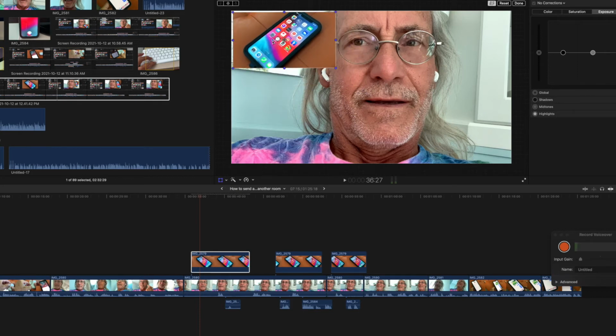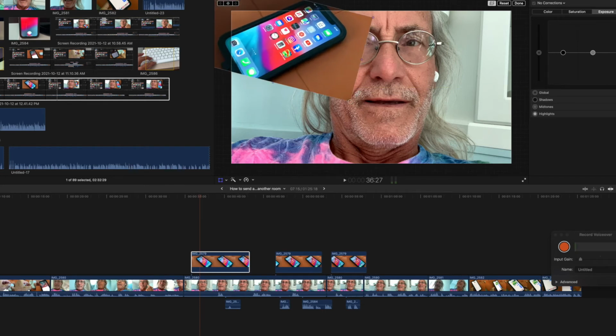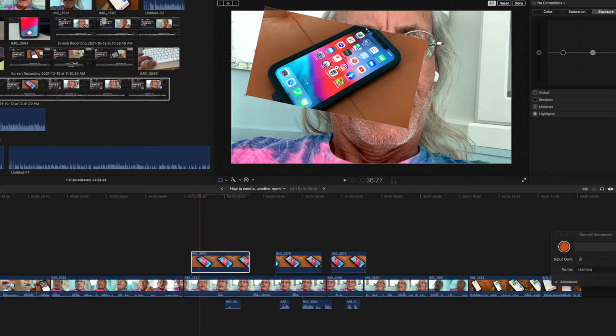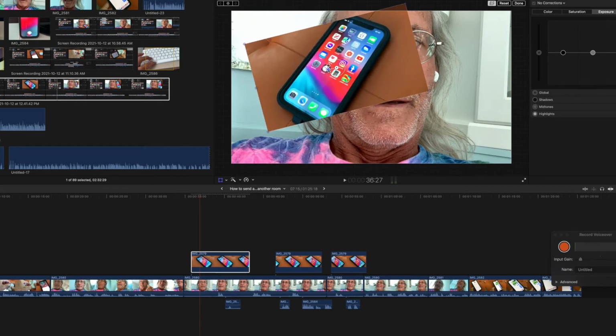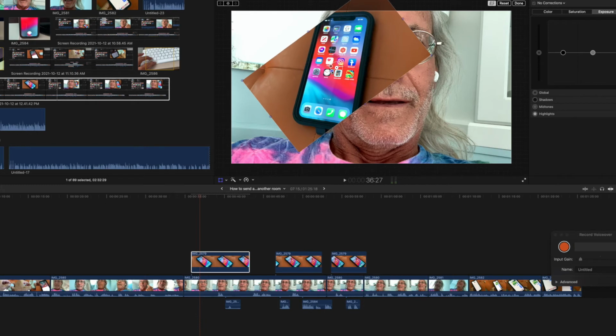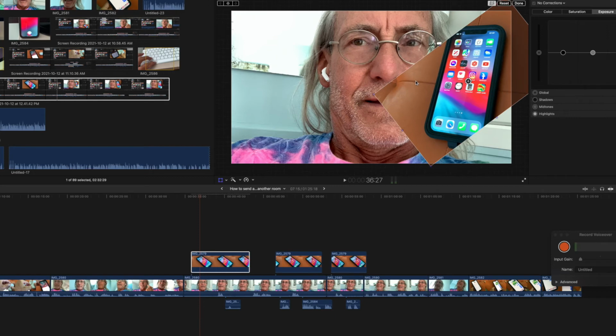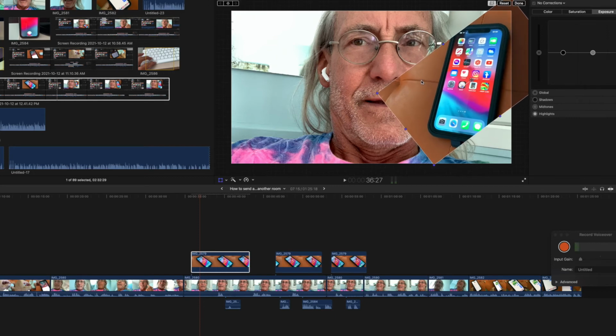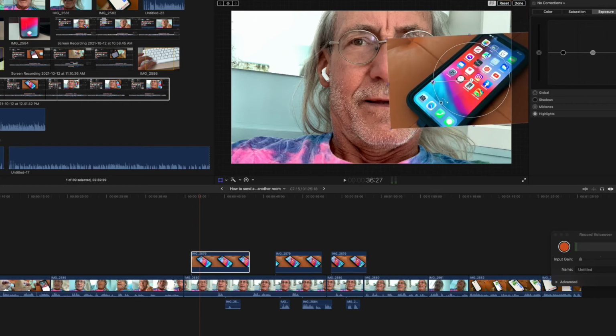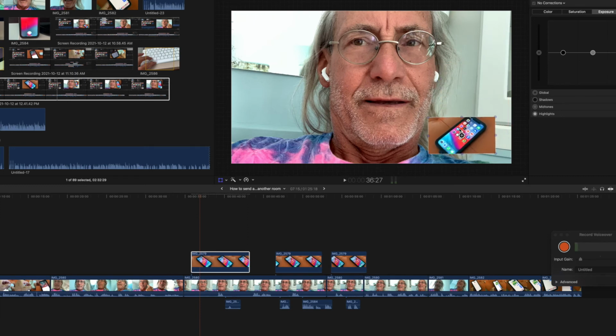Now if I wanted to, I could actually change the angle of this clip by grabbing this little blue. Let me make it a little bit bigger so you can see it. By grabbing this little blue button here and then just kind of turning it like this. So if I wanted to do that and then move this over here into the corner, I could do that, right? And so now what I've done is I've transformed it and I made a pitch on it. But I think what I'll do is I'll just leave it at about 180 degrees, and then I'm gonna shrink it down. And we'll just put it like over here.